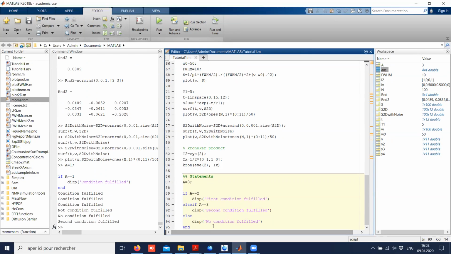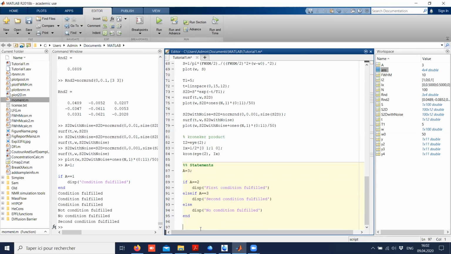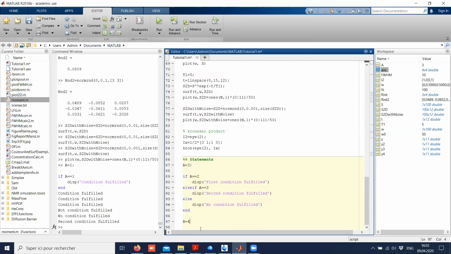So this will be very, very useful in many situations in Matlab. Then we can do two statements. If A equals 3 and you have to write it like this, and B is different from 3.